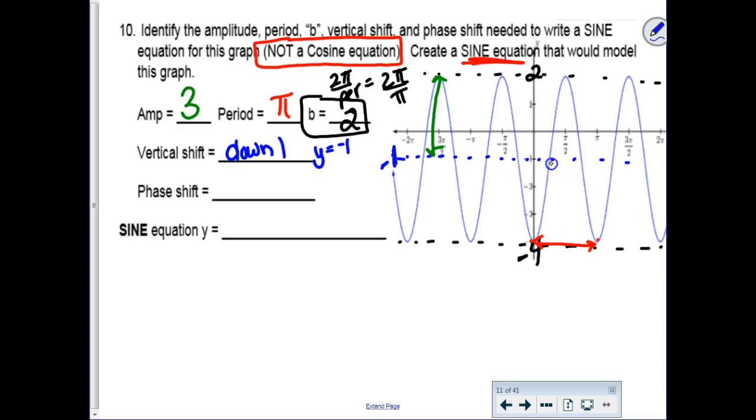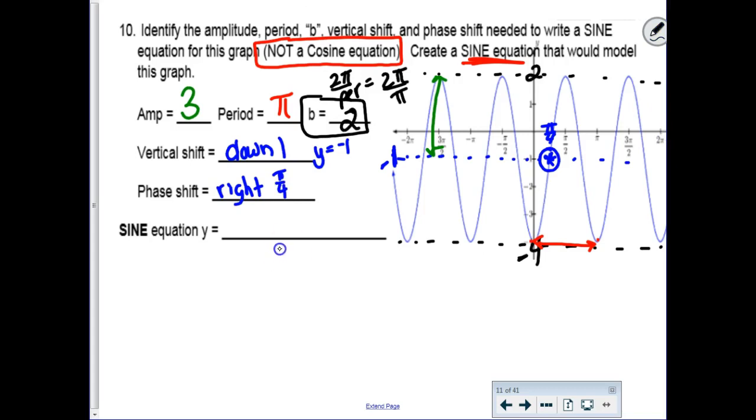Because they said you have to have a sine function. So I don't know about y'all, but I'm feeling like this is a splendid start spot. Can you tell where that is? Because it's not all the way over to pi over 2. It's halfway, so this must be pi over 4. So I'm going to say phase shift of right, pi over 4.